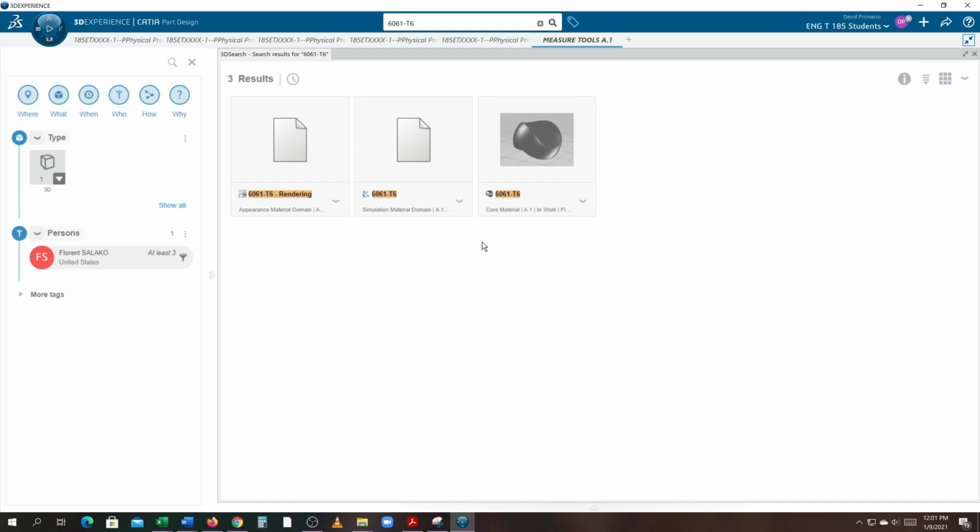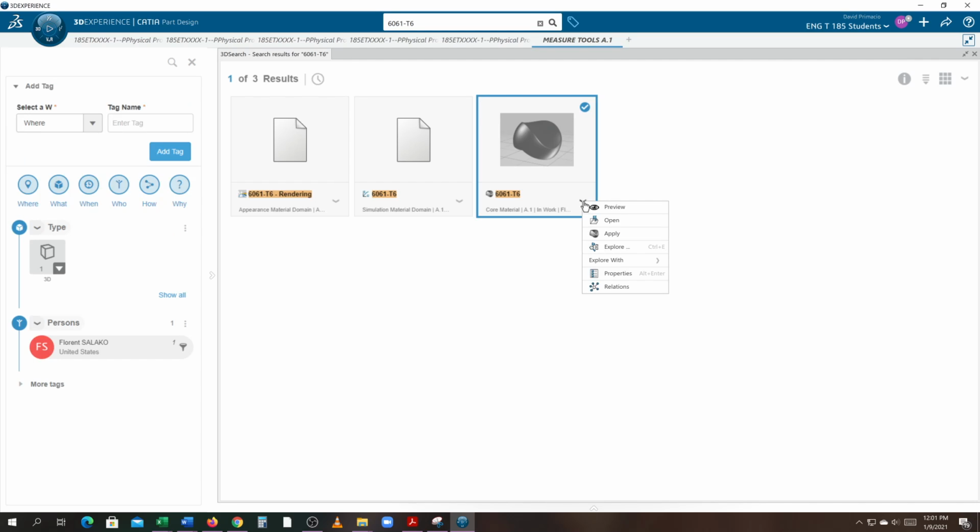The one you want to use is the one that says core. Always grab the one that says core. There might be more that are showing, but always choose core. And how you choose core is you hit the down arrow and then you hit apply. Do not hit open. It's going to try and open up the materials and do some weird stuff. So you want to hit the down arrow and make sure you hit apply. And then you wait. It's done applying the material.